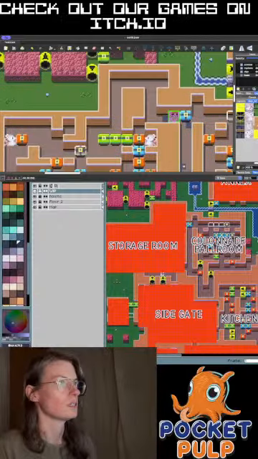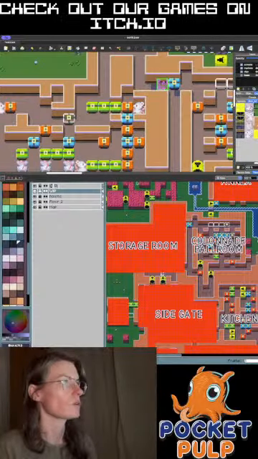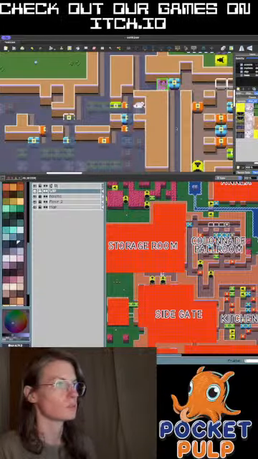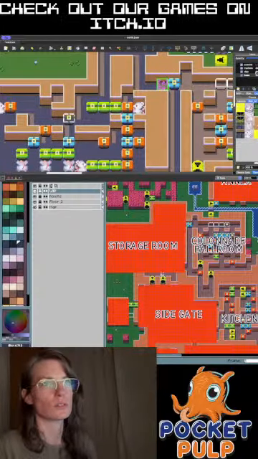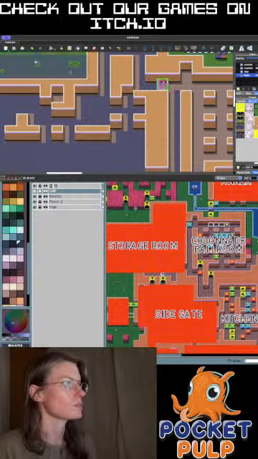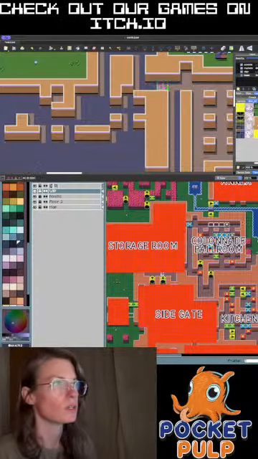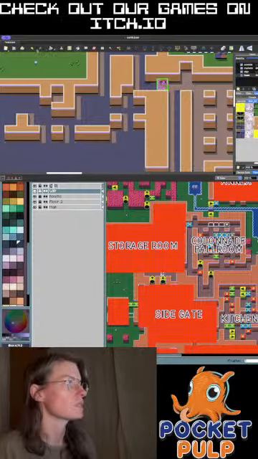Yeah. All right, fill. Nice. Objects off. Do my little stamp instead of fill for the corners.